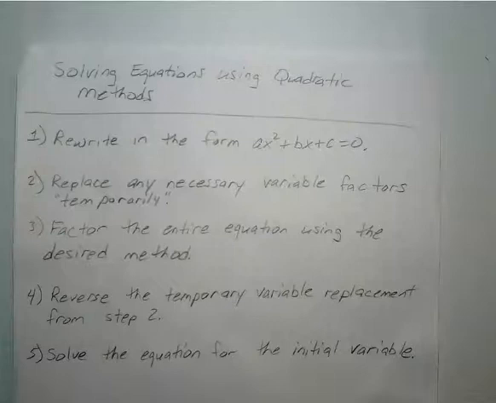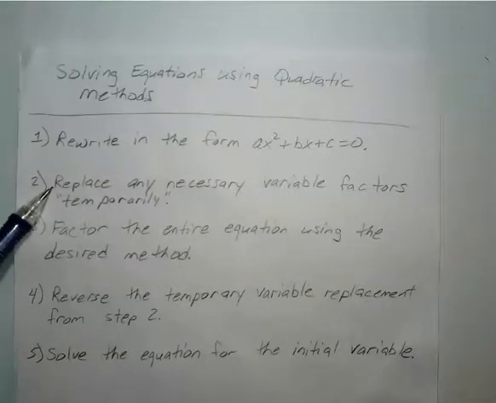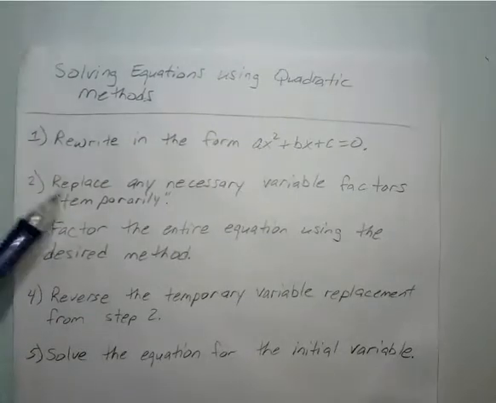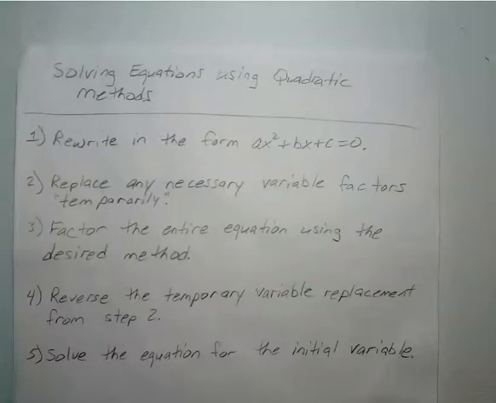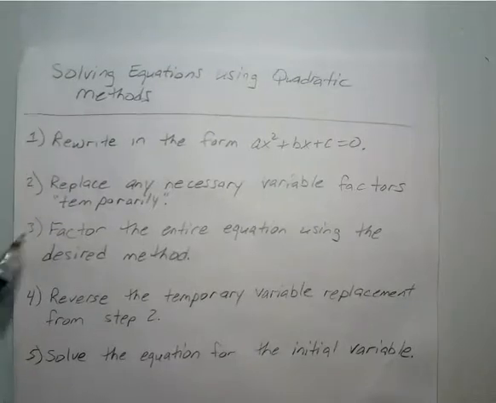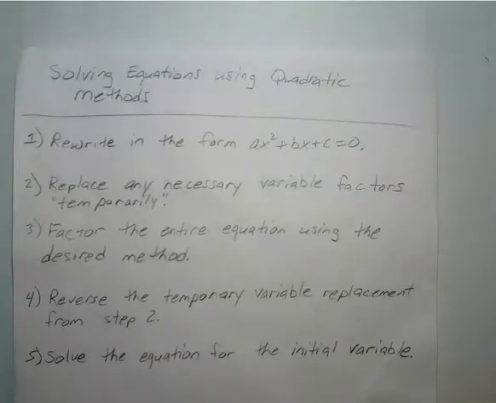Second, you want to replace any necessary variable factors temporarily, and I'll show you how to do that in the examples. Third step, you want to factor the entire equation using the desired method, whether it's the direct method of factoring, the quadratic formula, or completing the square. It's completely up to you which method you use.